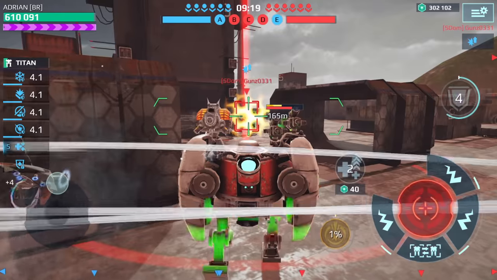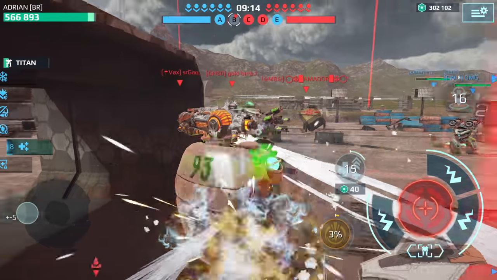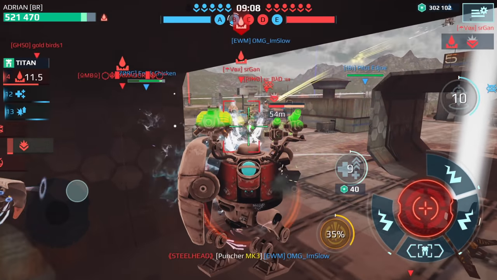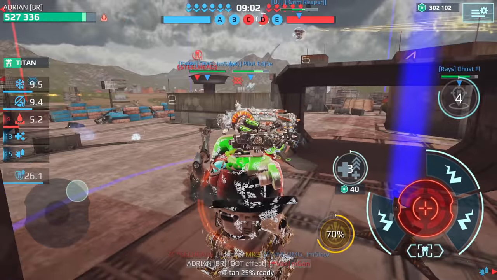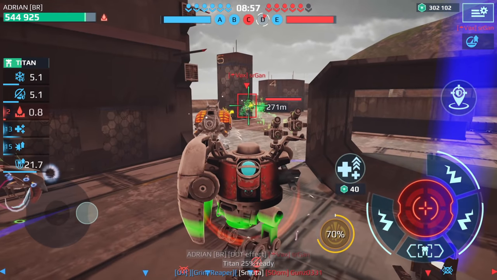Maybe we can get their home beacon. Let's try. They all got off the beacon, so that's good for us. And we might be changing it. Are we gonna get it? Yes, we got it. Okay, so we got their home beacon. This is really good.